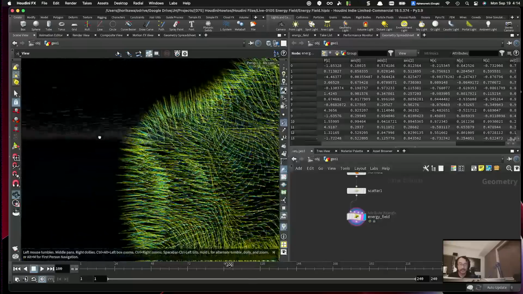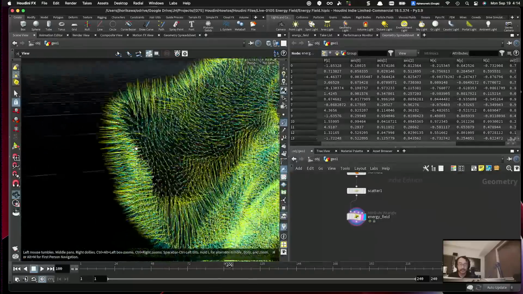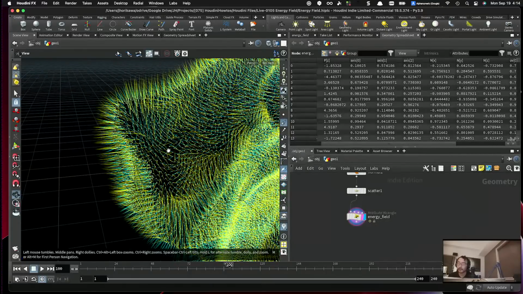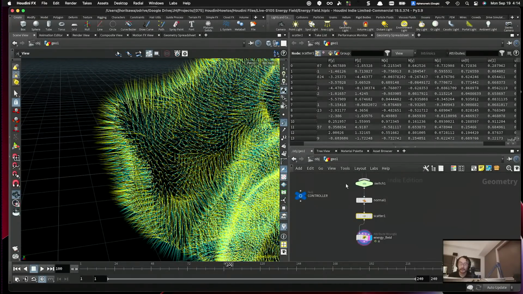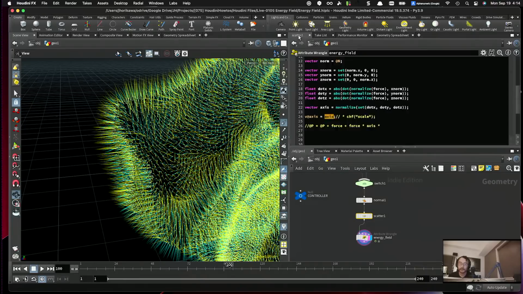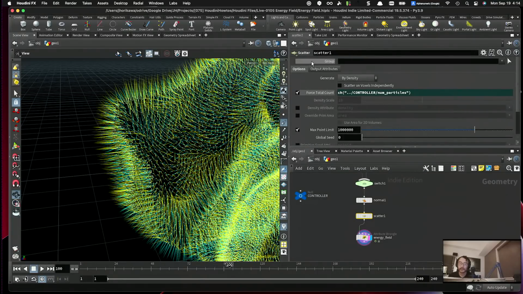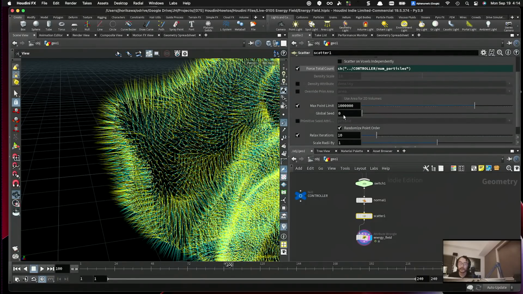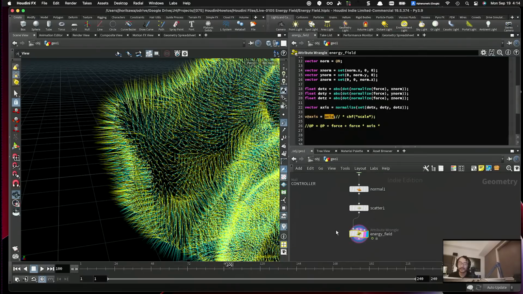Right. Okay, yeah, it's related to the force value. But is that what I wanted? Is it really needed to relate it to the force field?